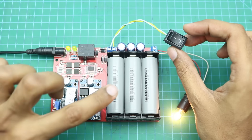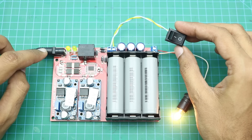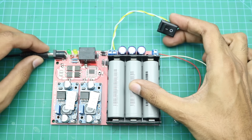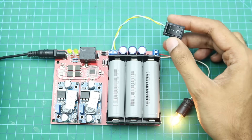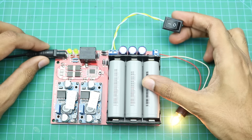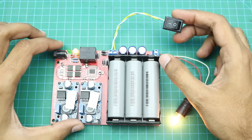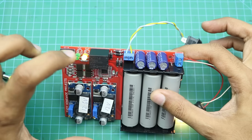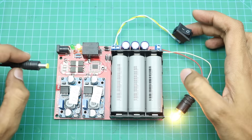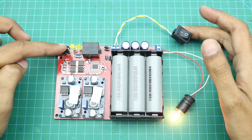The UPS power button is still off, so it will not work in backup mode — if we remove the power, the output load will turn off. But if we power on this button and then remove the main power, the UPS will not turn off. The load runs on the batteries and the backup LED is glowing. When we reconnect the main power, it automatically shifts back to adapter power, as indicated by the green LED.